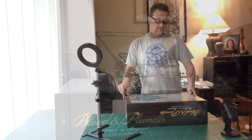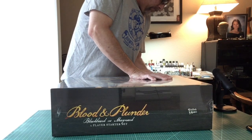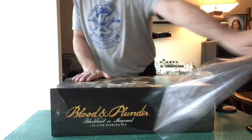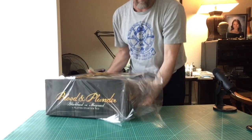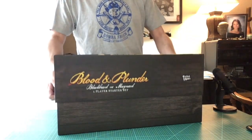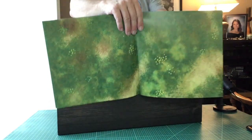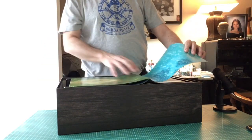Alright, so let's see how this puppy looks. Okay, let's see what we have. Here we go. The box feels amazing. It's good. Take that plastic off. Here we go. It's like a treasure chest. Very sturdy box. All right, here we go. Here's the mat. Land side. Ocean side. 3x3 mat. Can get started right away. Looking good.